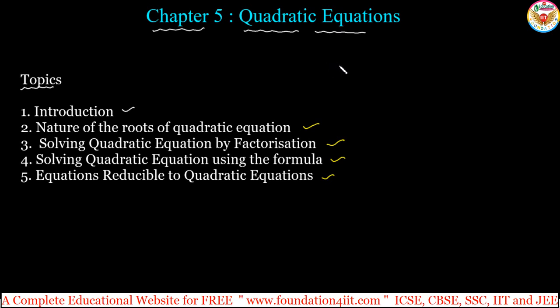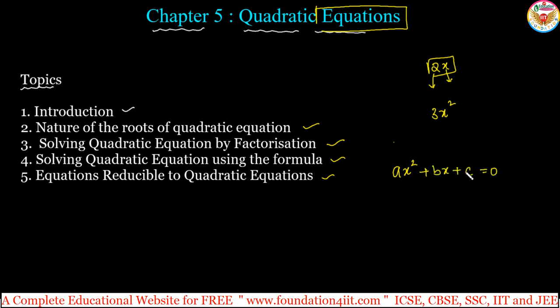So, quadratic equations. An equation with one variable. Like we already know, if I write 2x, 2x is a term, x is a variable and 2 is a constant. If it is 3x square, this is also one term, but the highest power of the variable is 2. So an equation with one variable in which the highest power of the variable is 2 is known as a quadratic equation. And as the word says, it is an equation, so there should be an equal symbol. The general form is ax square plus bx plus c is equal to 0. This is the general form of the quadratic equation.